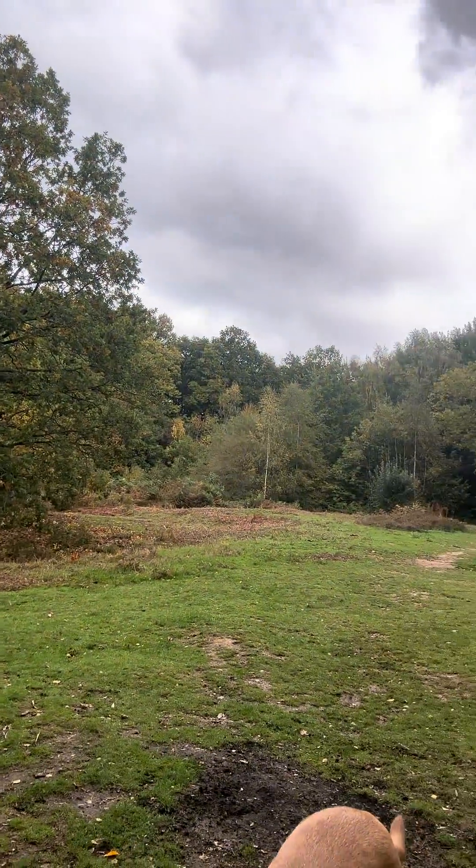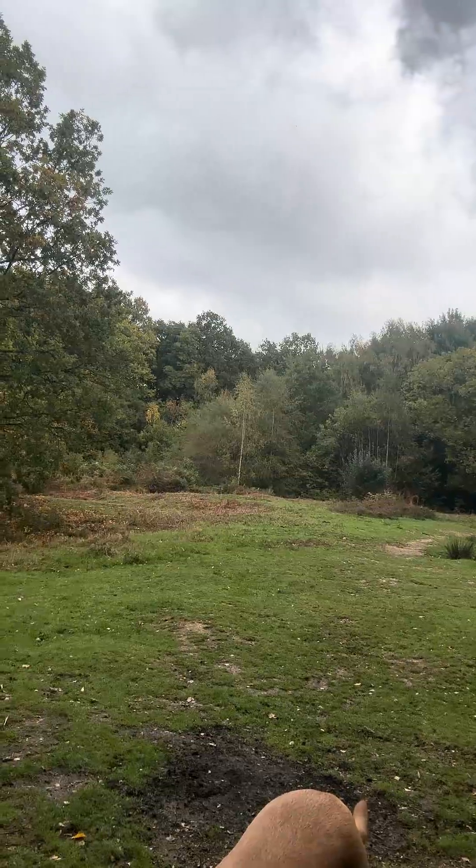Hertfordshire has a lot of these because the geology in particular is prone to it. Around the back you can probably hear the A1M. Those who lived in this area will remember it was closed last year because the motorway collapsed. The reason the motorway collapsed is because of mismanagement of the environment, and I'll explain what I mean by that.